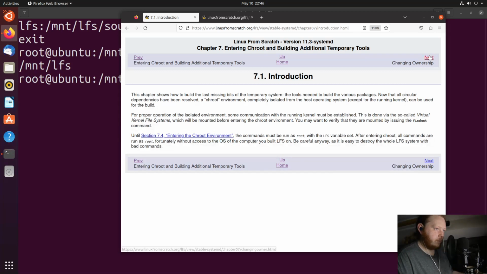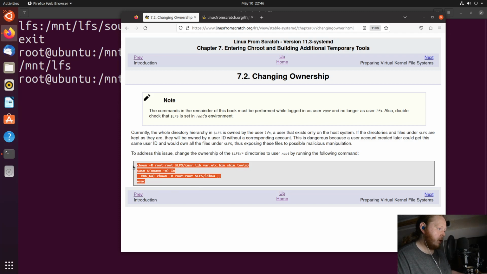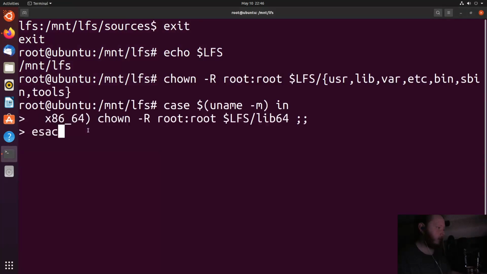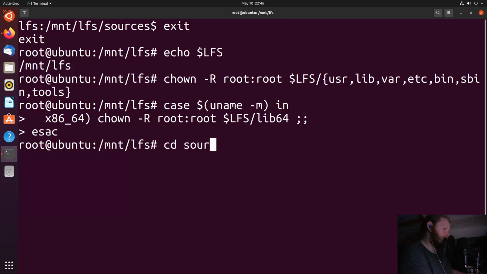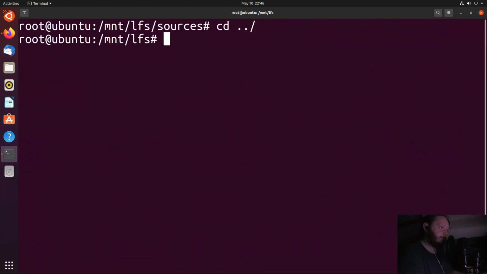But anyway, changing ownership. So basically we've just been messing around with a load of files. They are owned by the LFS user. Because we no longer need the LFS user, we now need to put that back to root. And to do that, it's as simple as copy this, change ownership recursively to root for everything there. We can do cd sources, and then ls -li, and that should show up as root. It shows up as root everywhere, which is what we want.